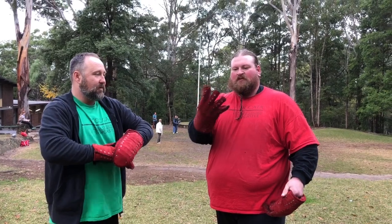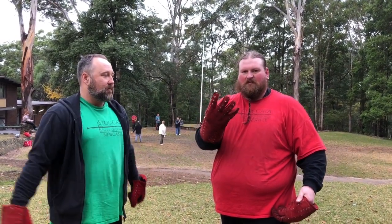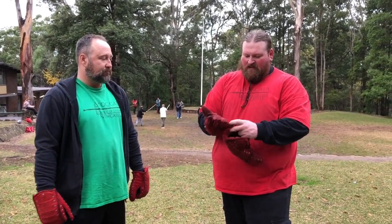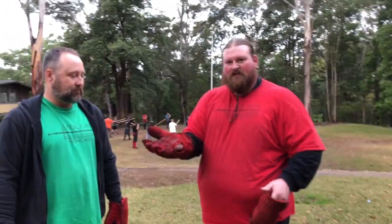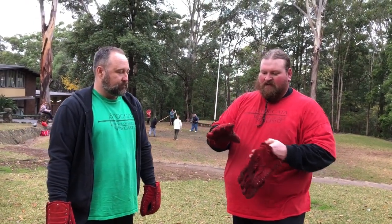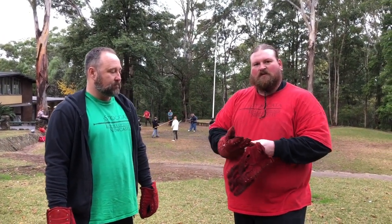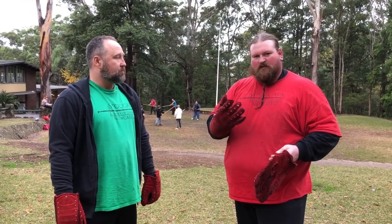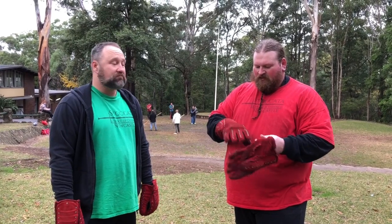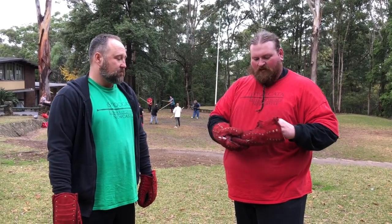This one is the Visby model with full finger movement. They're quite comfy, quite protective. Unfortunate part about them is the leather has deteriorated on these quite a bit, and stitching does come undone. You have to redo the stitching quite a lot. How long have you had them? Oh, I've probably had them about 2 years or so. Oh, okay. So that's all right. But I've got to go through and redo all the leather on them all and make them serviceable again.